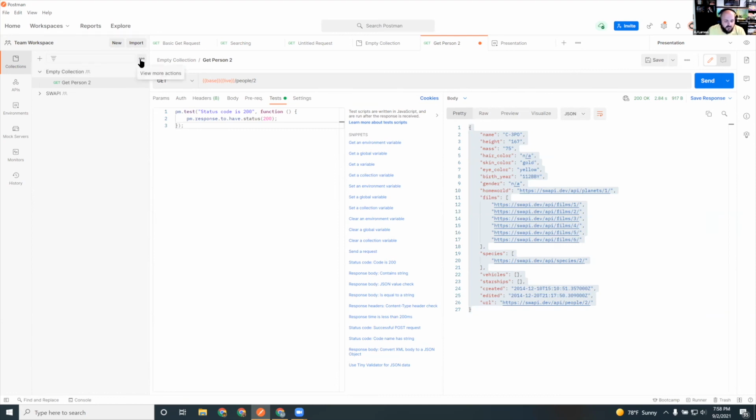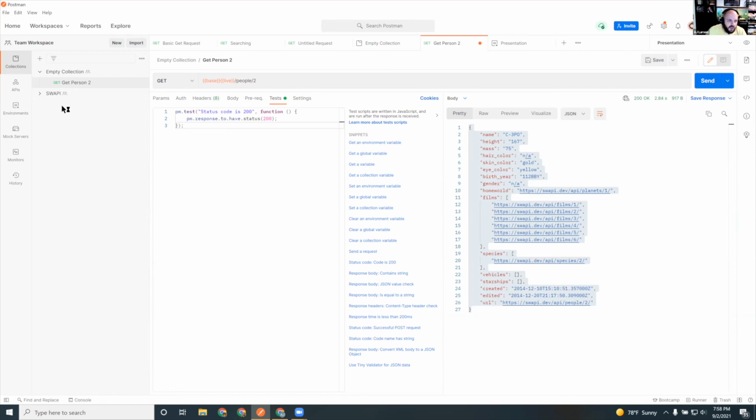Now, as far as the collections go, and sorry, I ended up doing those in reverse order. I tend to create collections for different APIs. My APIs might share the same base URL across multiple endpoints, like multiple web services even. But even so, if it's a separate service, I will usually create a separate collection.